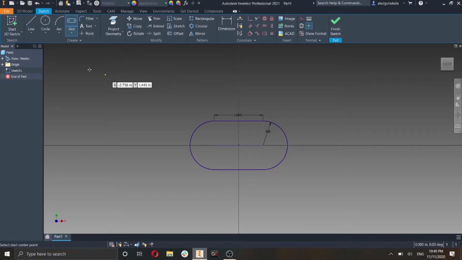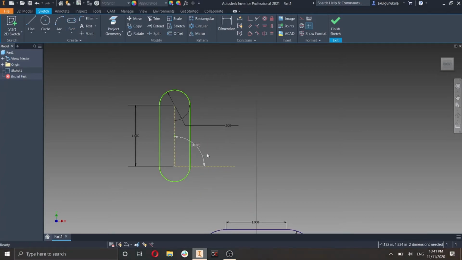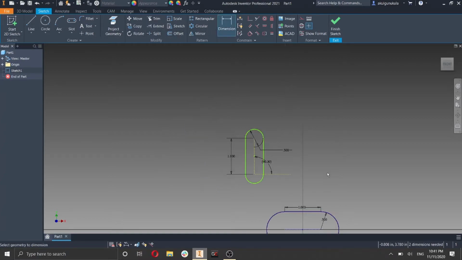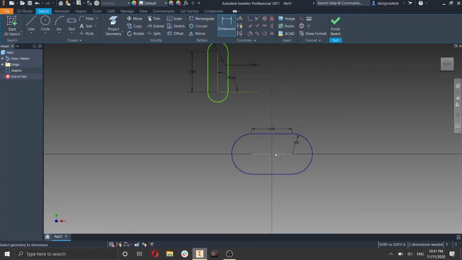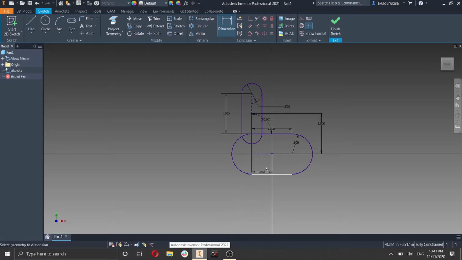So if we were to create this slot again, but without the dimension tool, we'd first define what we want the original line to be, and then we will define how big we want the final width to be. So you want it to be 0.5 inches, press enter, and there we go. We have finished it. That's all it is. There's only one last constraint that you can add to it, and that would be just defining how far away it will be. 1, enter. Let's also define this. 0.5, enter. So yeah, that's a slot.